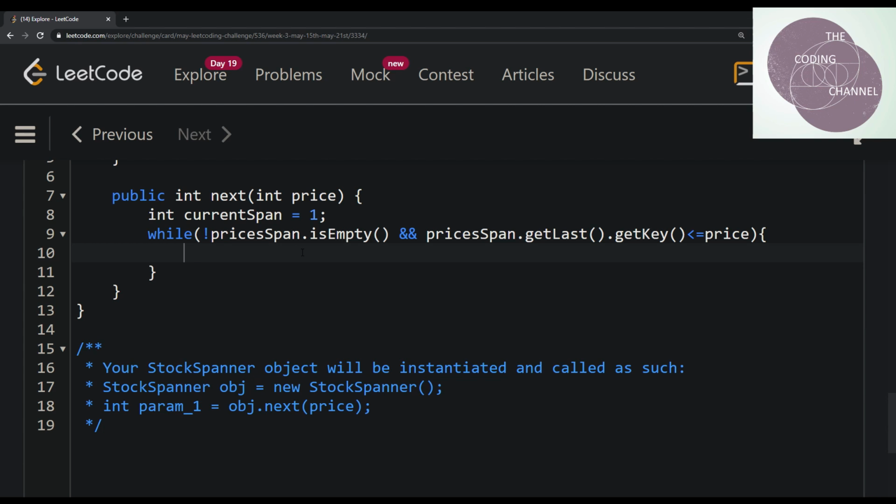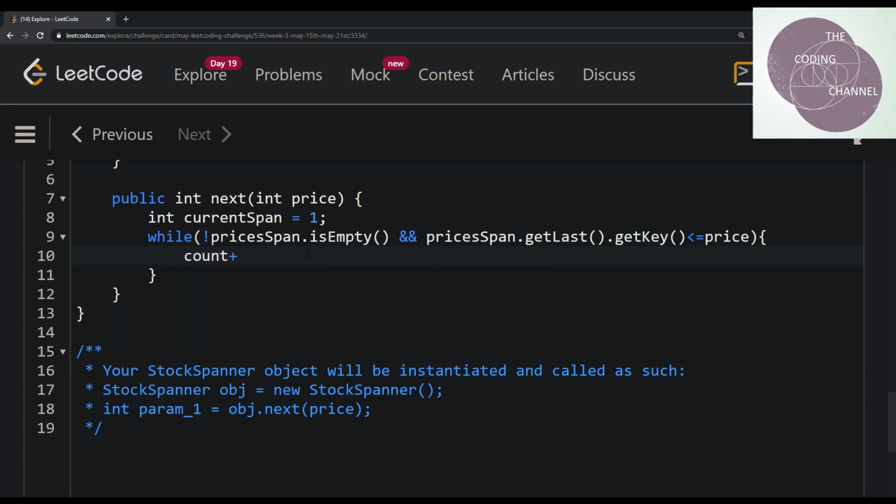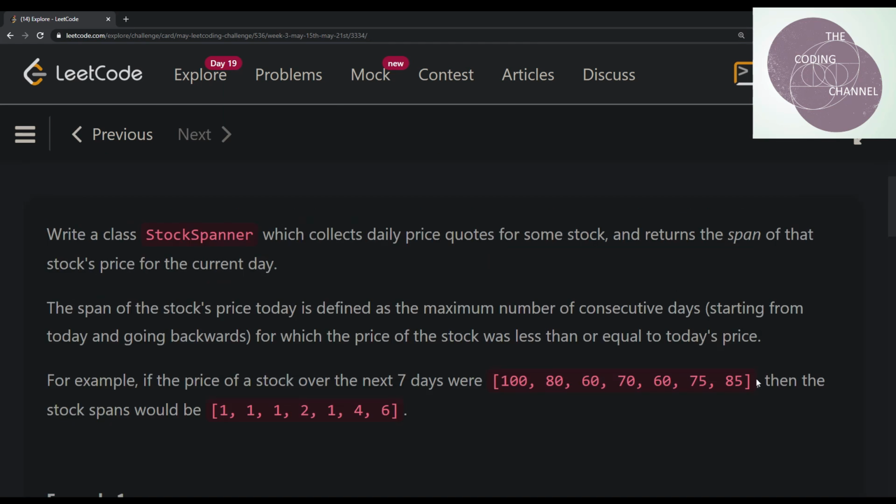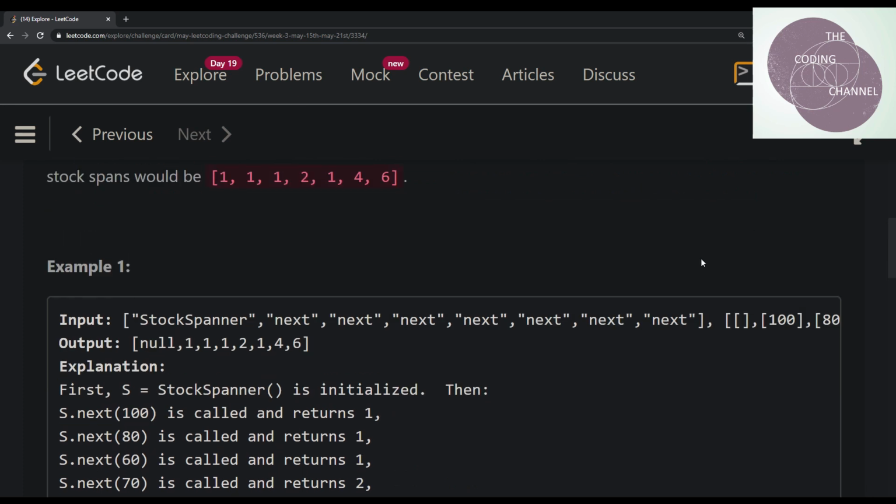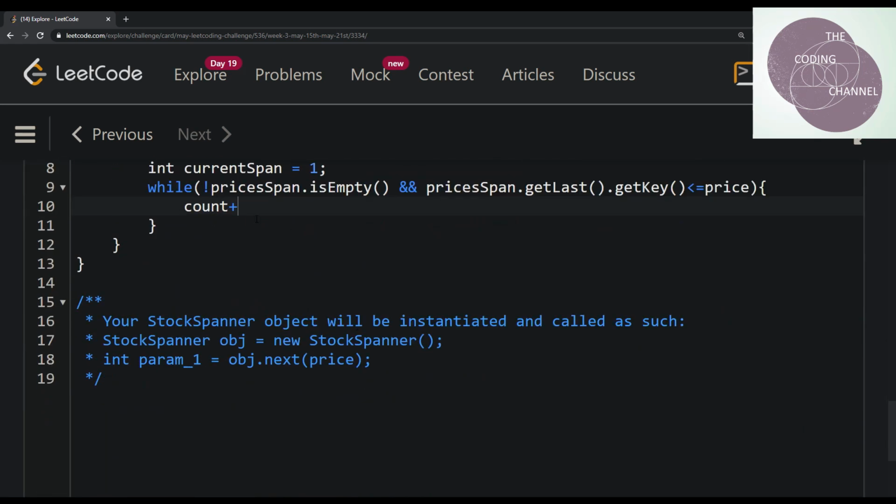So now, since we did a plus, if you can recall from here, we simply need to add whatever the previous element's span was. So span would be current span.